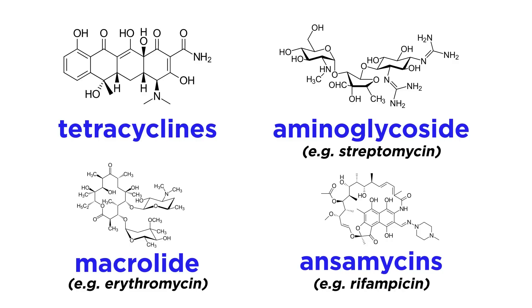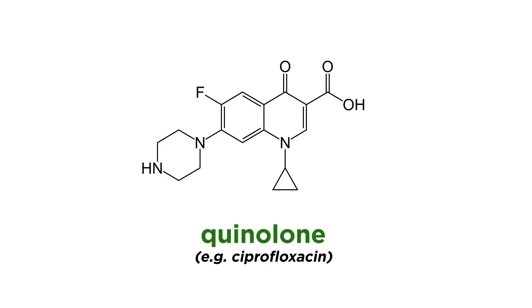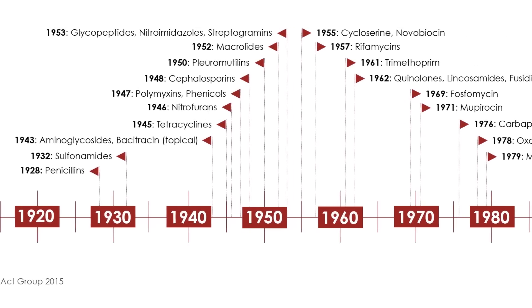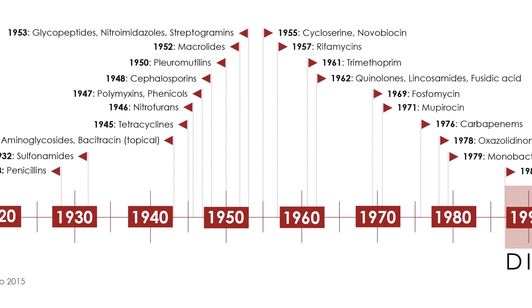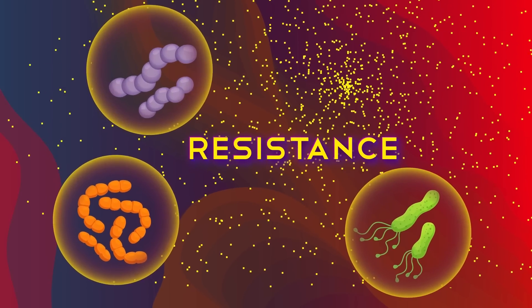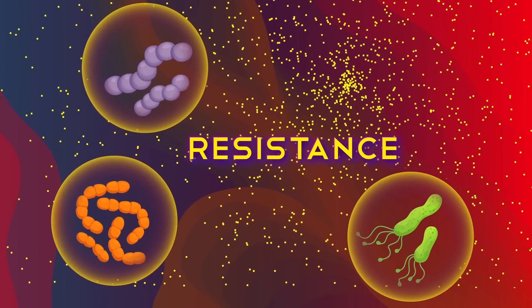These are all structurally complex classes of naturally derived antibiotics. However, the second most important class of antibiotics, after the beta-lactams, is strictly synthetic: the class of quinolone antibiotics exemplified by ciprofloxacin. So why is it that scientists developed all these antibiotics and more? As we already mentioned, the main problem was bacterial resistance. Given enough time, it is essentially guaranteed that resistant bacterial strains will emerge to any antibiotic.